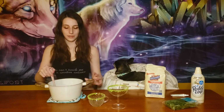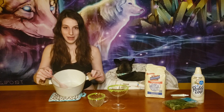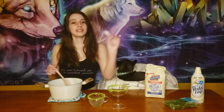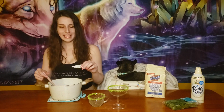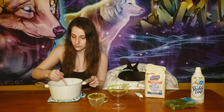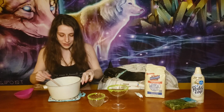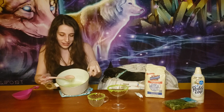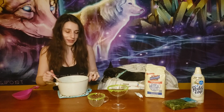Just took our beautiful mixture off of the stovetop. It smells really nice. So then I'm just going to take our green food coloring again and add 2 to 3 drops. Alright, I think we have a pretty good green color here. You could make it a little darker, but I'm okay with this.